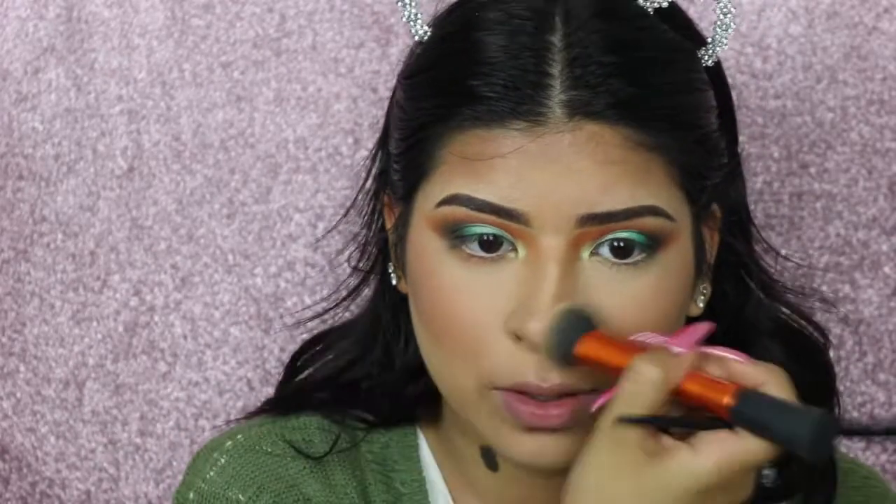Next I'm going to do the bottom of my eye. I'll start with a nude liner — this is from Rimmel, the Scandalize Coal Liner. When you apply black in your waterline it makes your eyes look more closed and smaller, the same way contour does. When you apply white liner it creates the illusion that your eyes are wider, bigger, and more open. Then I take Popsicle and Sandals on the fluffy transition brush and apply that under my eyes. Don't forget to blend out your nose contour — I almost did!